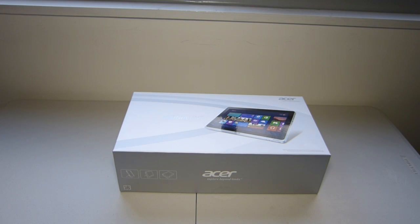Hi everyone, this is Quentin Moore of Windows Tablet TV, and today I have with me the Acer Iconia W700 Windows tablet. It's one of the first Windows 8 tablets to be released. Unlike the Microsoft Surface that was released last month, the W700 runs Windows 8, not Windows RT. Thus, the W700 uses the same operating system that runs on your normal desktops and laptops.